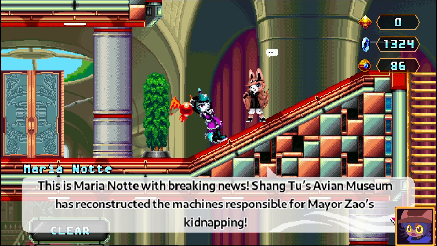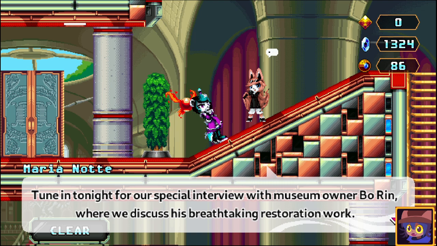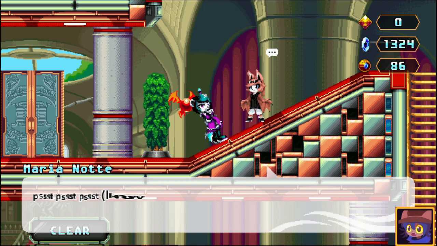This is Mario Note with breaking news. Scientists at the Museum have reconstructed the machine responsible for the museum's kidnapping. Tune in tonight for a special interview with museum owner Boren, where we discuss his breathtaking restoration work.